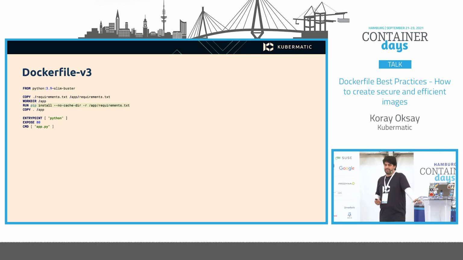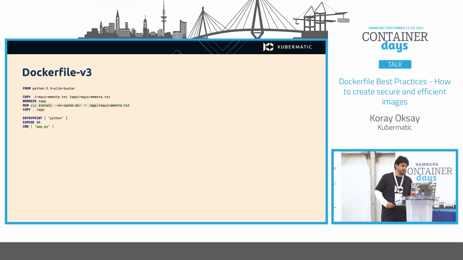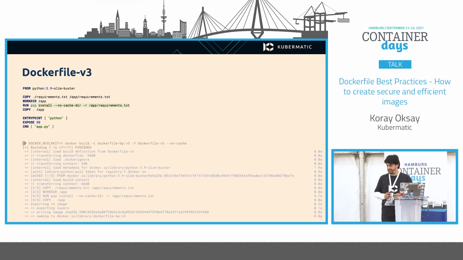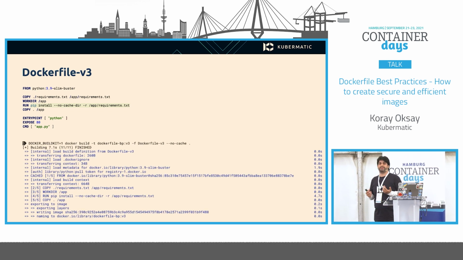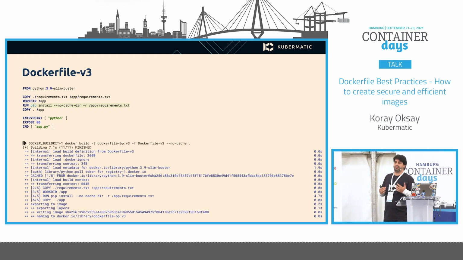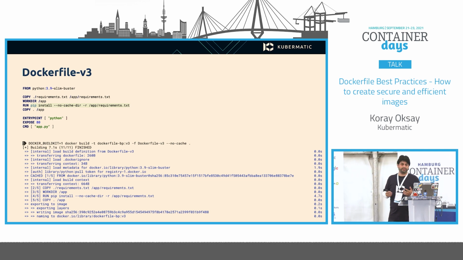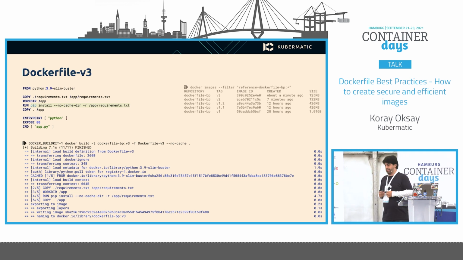Since I did not need to install Python now, I just installed my requirements, the pip requirements, and then ran it. So the Dockerfile itself is smaller. I think it looks better now. And if I build this one, it takes now 7 seconds because now I don't run apt-get, install Python, etc. Now it's even faster.